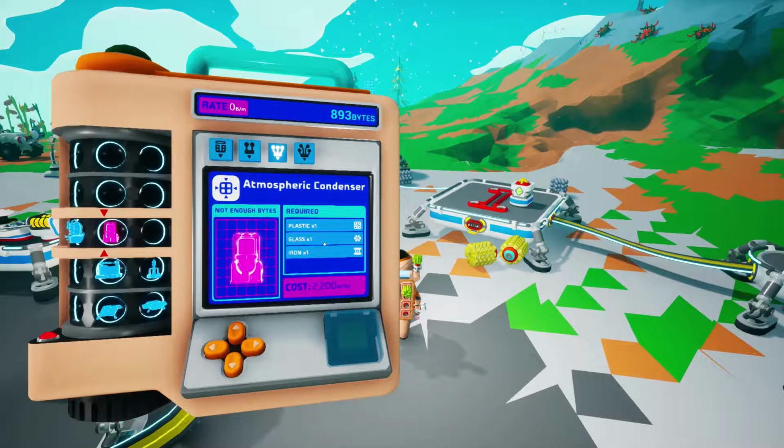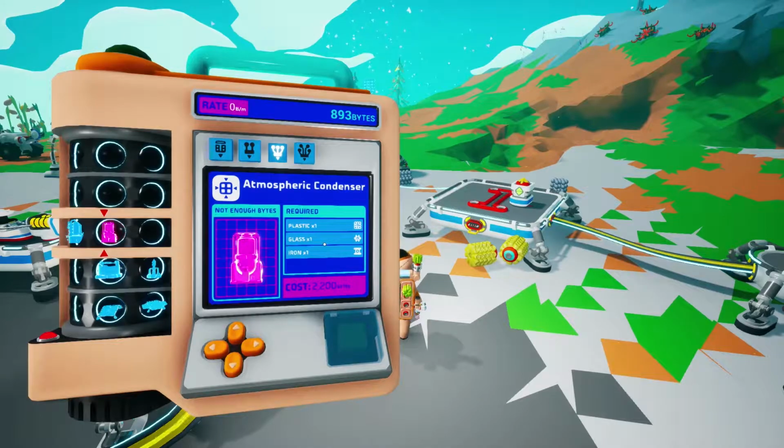Chemistry lab. This thing. Atmospheric condenser. Excuse me. I did actually Google iron. And it seems that you do have to go to other planets for it.